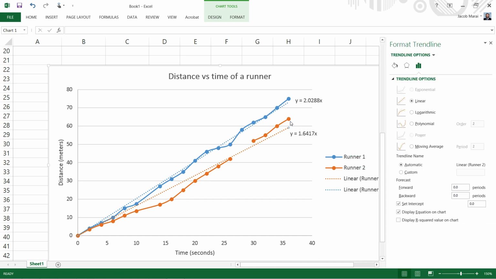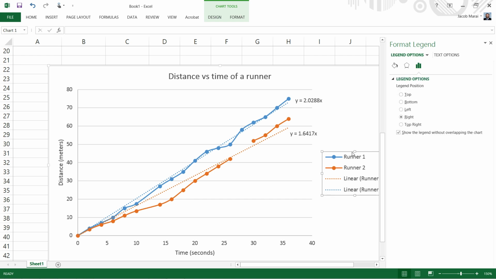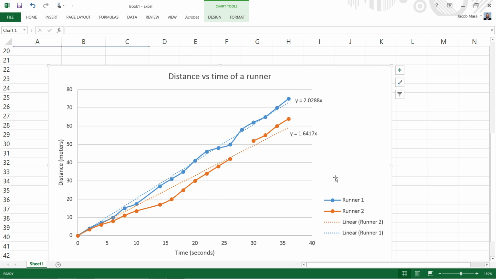The easiest thing to do is just to right-click on the trend line, and you're going to get all of your options coming up here. You can move things around, so you can move your key out of the way. You've got all of these options to make your graph larger and have the key out of the way over here.